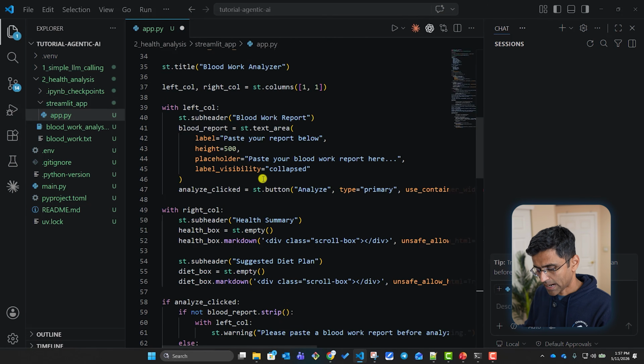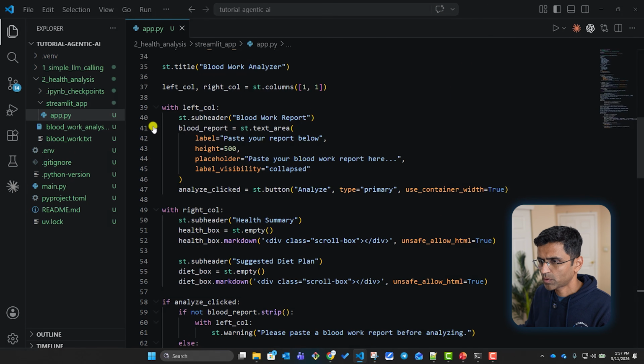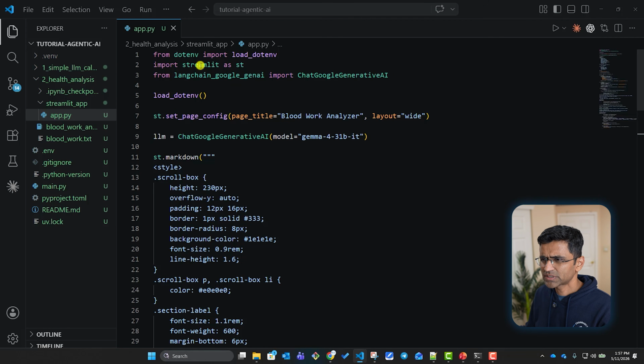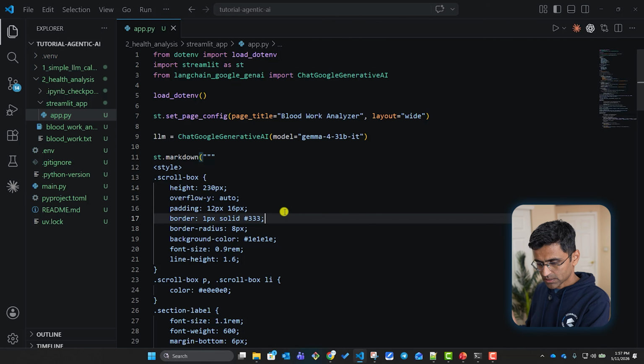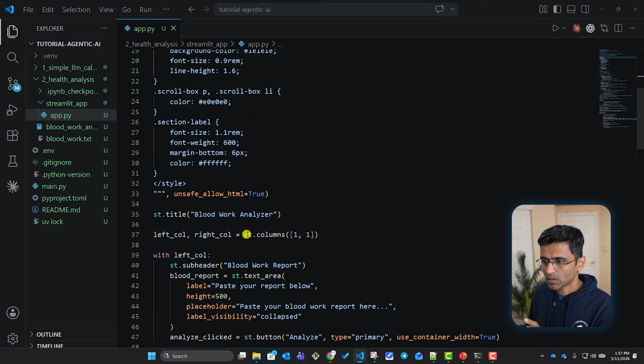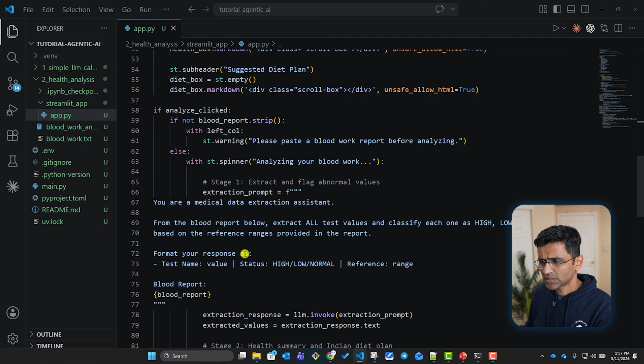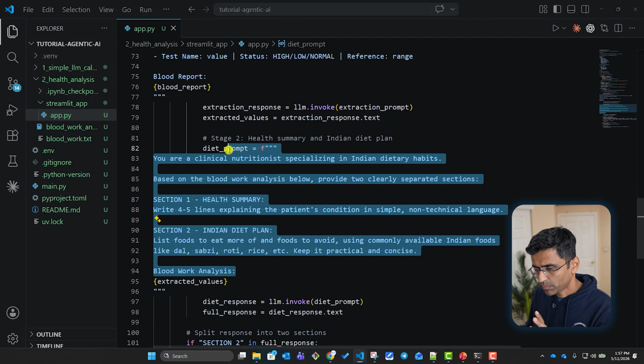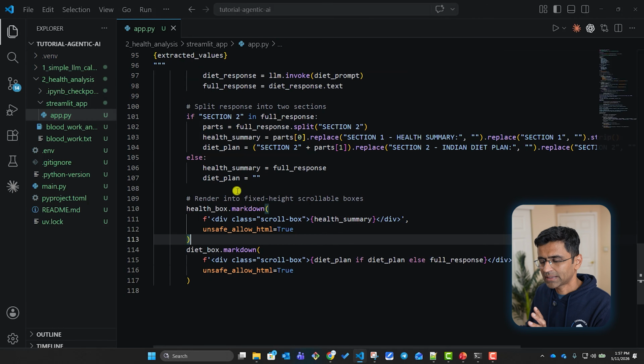So this is the code I got when I did that vibe coding, and I will explain this code very briefly. First of all, Streamlit is a way to create a quick UI. So you have your application, but now you're running it in a notebook, it doesn't look good. So you want to create a quick UI without using React or any other heavy UI framework. Streamlit is that way. And then here you are creating all the UI elements. The rest of the things, the actual code, is the same. See, this is the same extraction prompt. This is the same diet prompt. And then you're supplying that and you are running it.